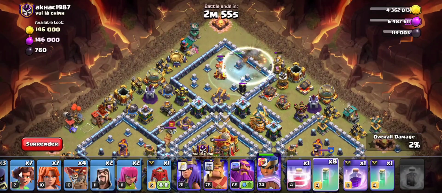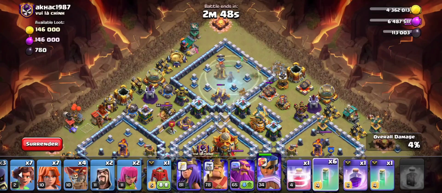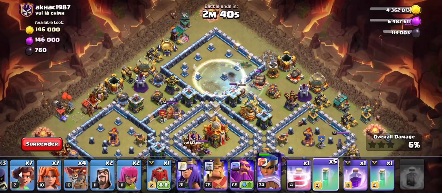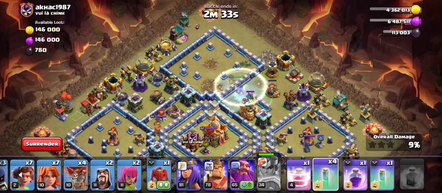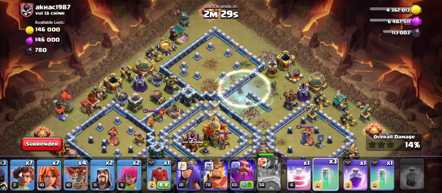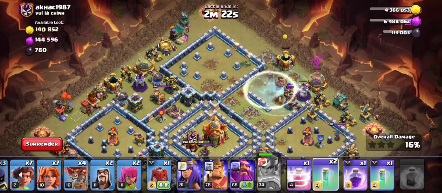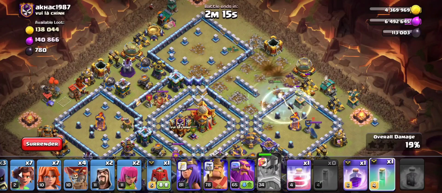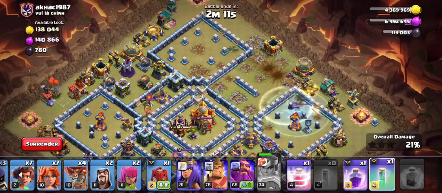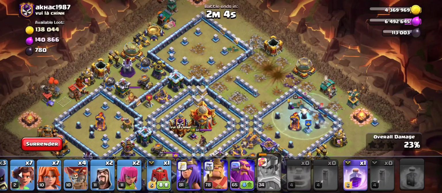Invis. Another invis right here. Another invis. Another invis right here. Let's go. Use the Royal Champion's ability. Another invis. There you go with another one. Let's go. Another invis right here. There you go with another invis. There we will recall our Royal Champion.